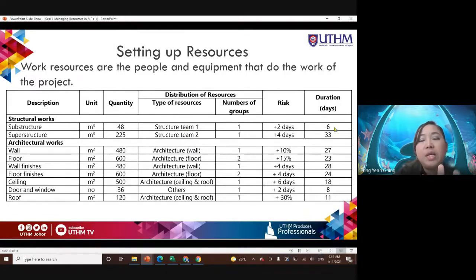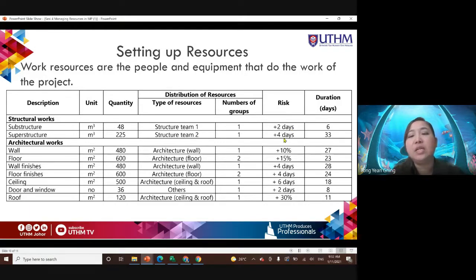How do we get 6 here? I have to add another 2 days of risk. So what is this risk? Basically, we add another 2 days because sometimes maybe it is raining. If it rains, we have to stop our work, cannot do it. So we add one extra day, extra duration, for when a constraint occurs that cannot be resolved at that time.